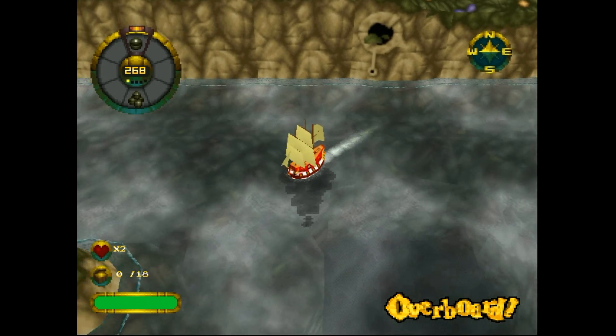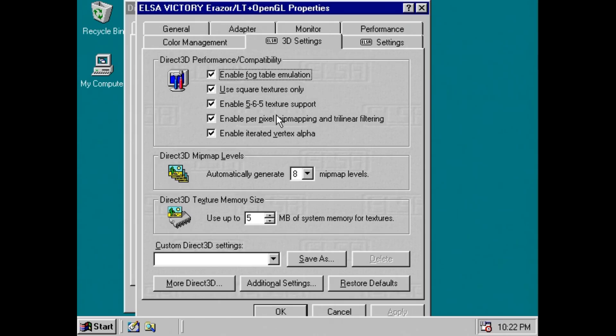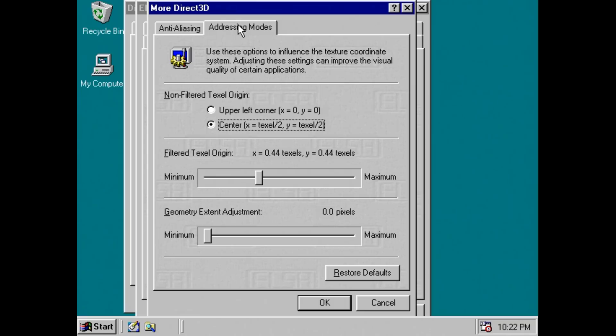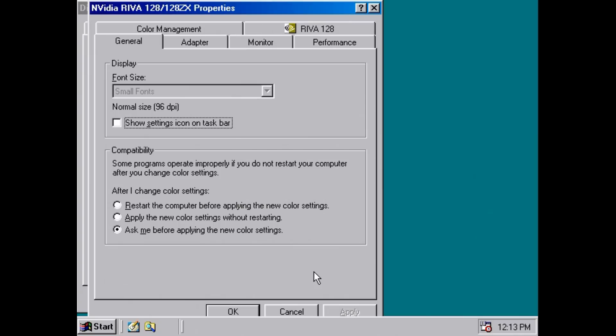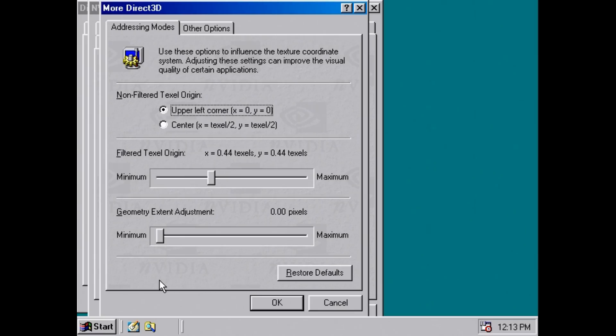There's a lot to talk about with the drivers. You basically have two options: you can go with the manufacturer drivers from ELSA or ASUS, which have their own options and are recommended if you also want to use the video in and outputs. The other option is to use the NVIDIA reference drivers, and the latest version 3.37 can still be downloaded from the NVIDIA website. Luckily, we are in a much better position today — we can just grab the latest drivers and avoid all the historical issues.